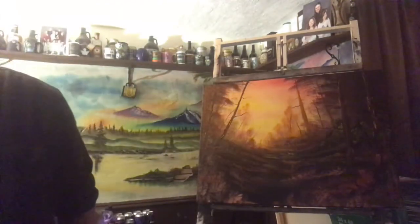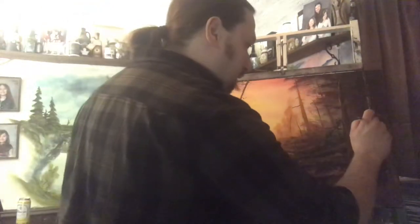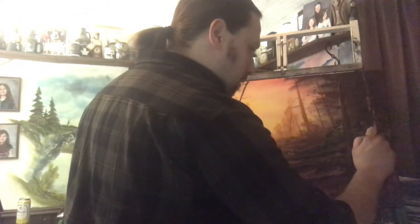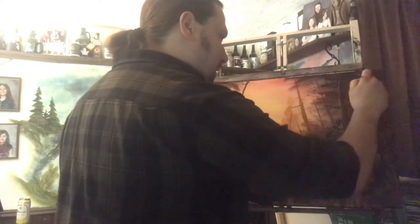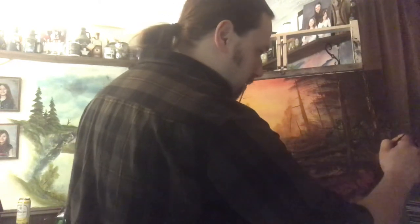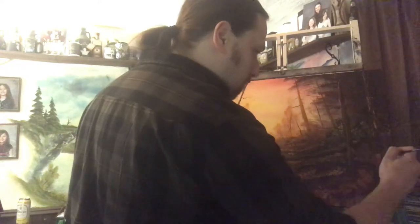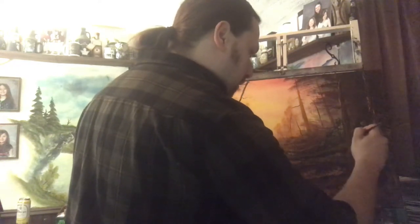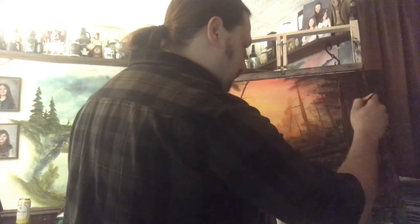Okay, this one has a lot of those. You want to make one with a lot of those little sticks just hanging off of it. So yeah, we got the dark color on the bottom, we got the highlight on the top. Make a flick, just flick, flick, flick. From the sides, from the middle, they don't all just grow on one side, so make sure you can flick these off all different sides of the tree. Just like that.